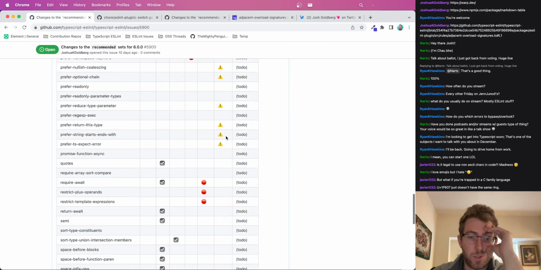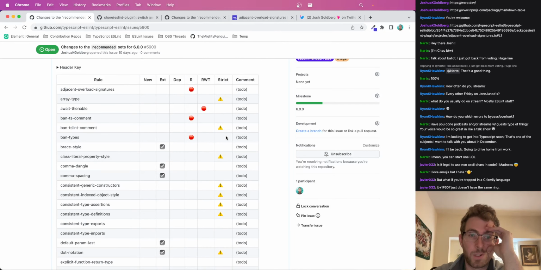What I need to do now is go through each of these rules and figure out what changes we want to make. I also need to figure out if they are newly added since 5.0 and fill that out in the new column. Lastly, I also want to change the recommended options for some of these rules. Some of these rules have had good options added that we couldn't enable in the recommended rule set because it would be a breaking change and infuriate many users.